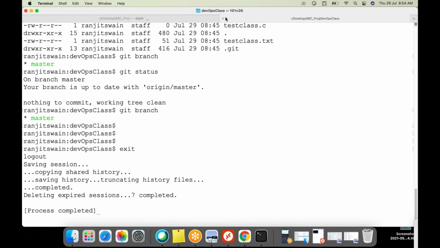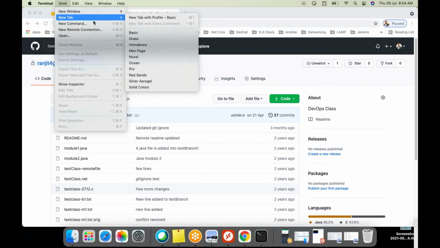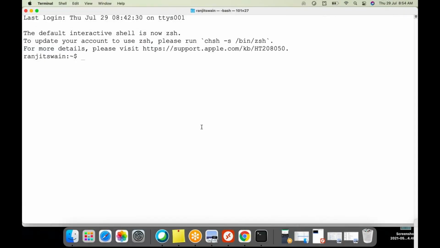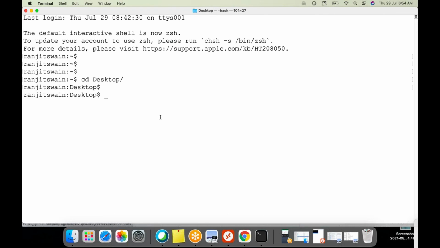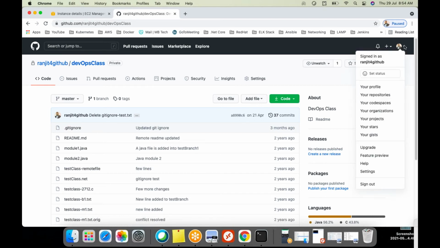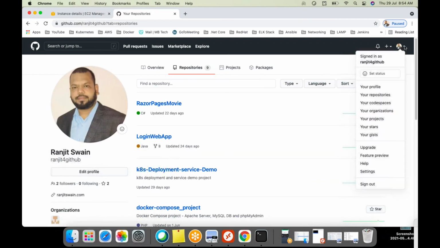Okay, guys, I understand. Let me create a fresh project and I'll show you. Siva, as I understood, you want to take whatever you created locally and push it to the remote repository, right? Yes, the opposite way. What we saw now was from GitHub to local, from the remote to local we cloned it. Now we are clear how to clone it, right? Now, how do you create the first project in GitHub?